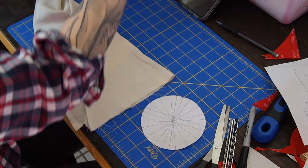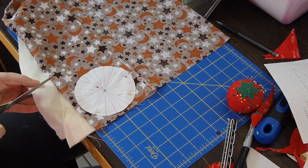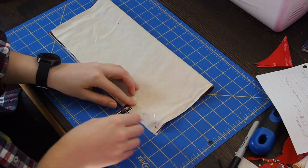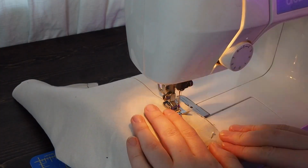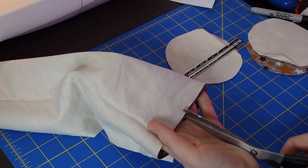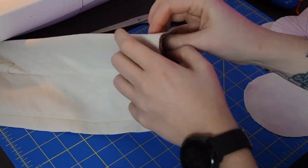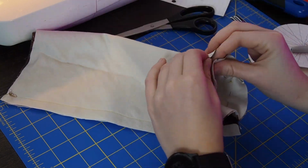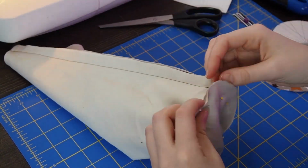For the ends of the logs, I'm going to be doing 2 pieces, so I have the lining fabric and the outer fabric folded over, pinning, and then cutting those pieces out. Next, you're going to fold over to create that tube, pin that together, and sew down. The next steps are way better explained in that Birdcage and Thread tutorial I mentioned, but pretty much you have to cut slits to be able to fold the fabric outwards and then pin the cap fabric on, making sure to do the right sides to the inside. It's kind of complicated. It took me a couple tries, but definitely watch that tutorial if you want to know how to do this better than I did.